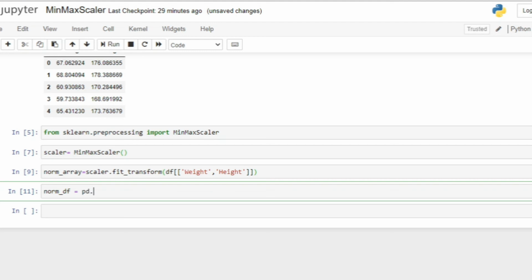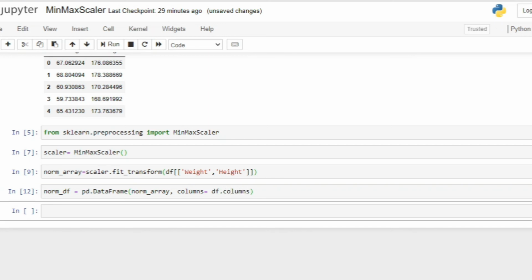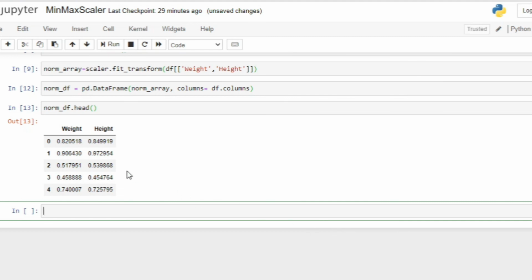For creating it, I'm calling the pandas function pd.DataFrame of, with our data in norm_array, and for columns I'm using the previous data frame's columns. Now we have created our data frame, and our normalized data frame will look something like this. Now we have normalized our data.